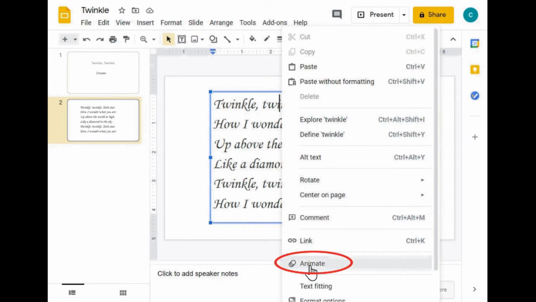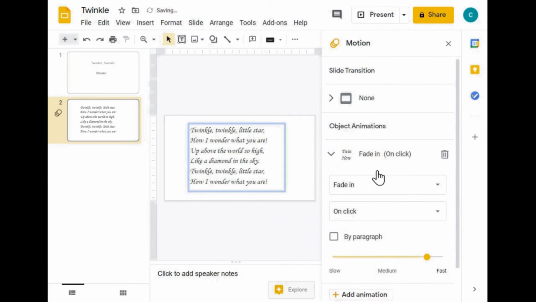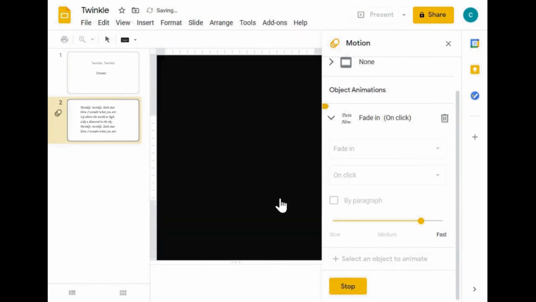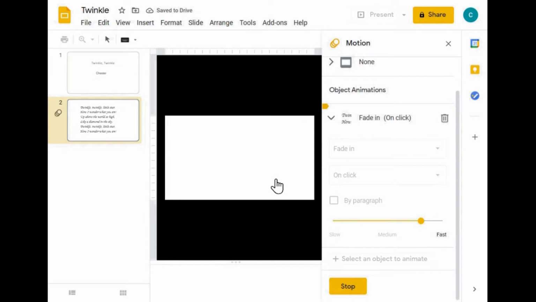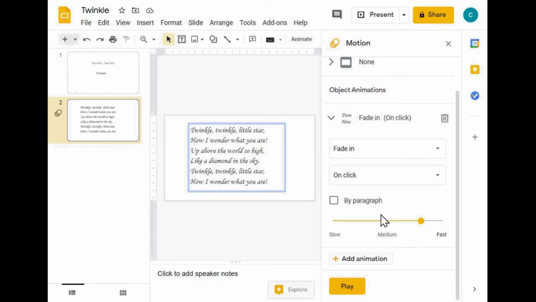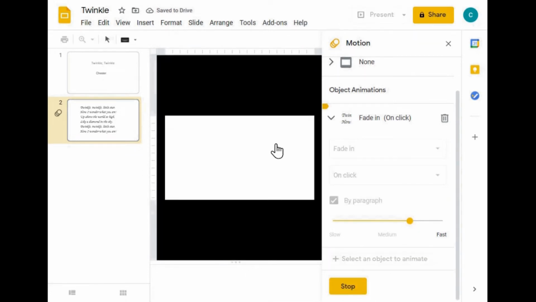So I go into animation, and you can right mouse button click the font to go into animation. Make sure they select by paragraph. And I'll show you, if you don't select by paragraph, what happened. I'm going to play it. You'll see that as soon as I click the mouse, the whole paragraph shows up. You don't want that effect. You want the verse to show verse by verse. So you create the check by paragraph, and the time to fade in is actually 1.5 seconds. Then you start singing.